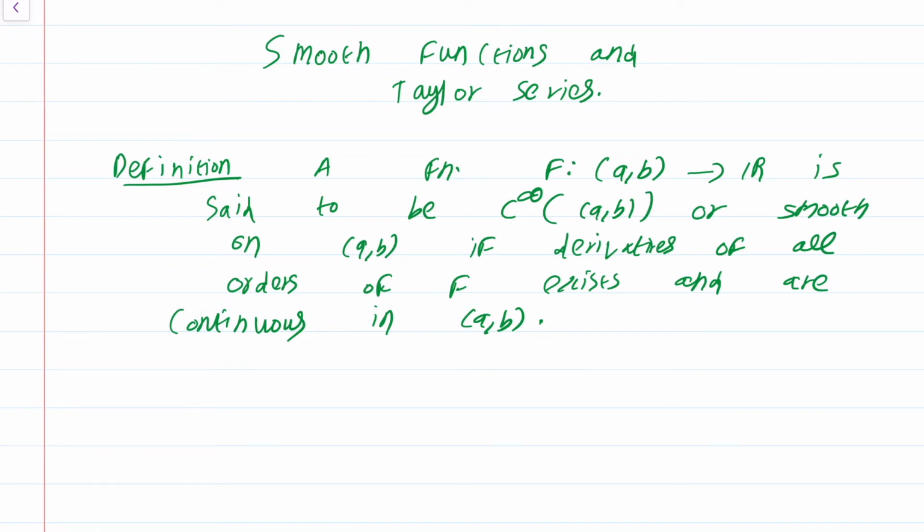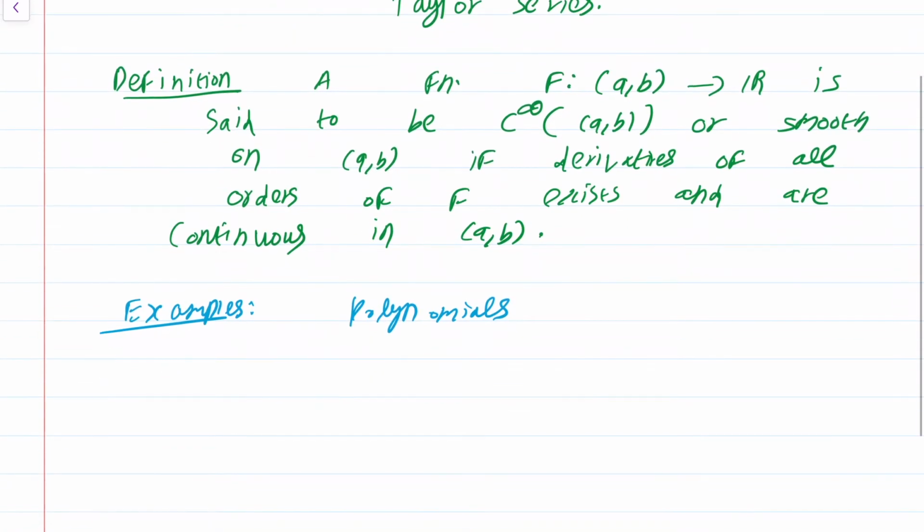Okay, now examples, there are plenty. Since I said this is the most important, examples: polynomials are the good class of examples. Then what else? Nothing. All the other functions that we have so far studied, I have taken it for granted that you know. The polynomial functions are the most general class of functions we have studied so far. There are other examples. There are sin x, cos x, e power x, etc., the so-called elementary functions.